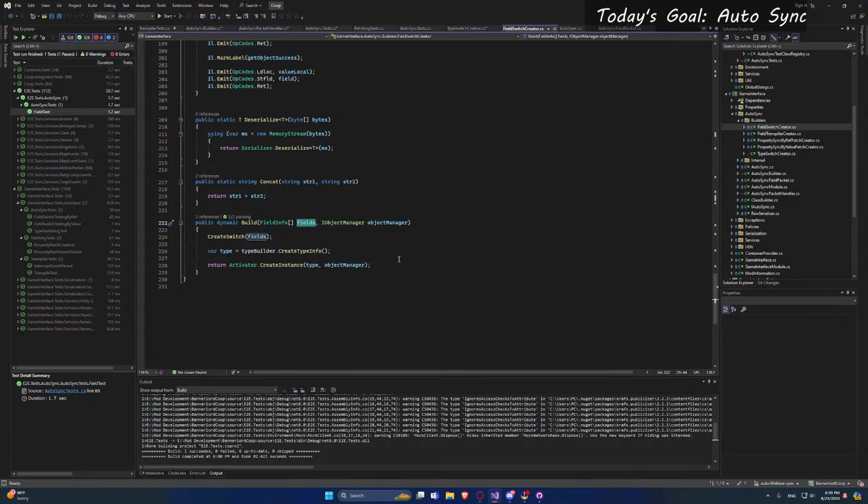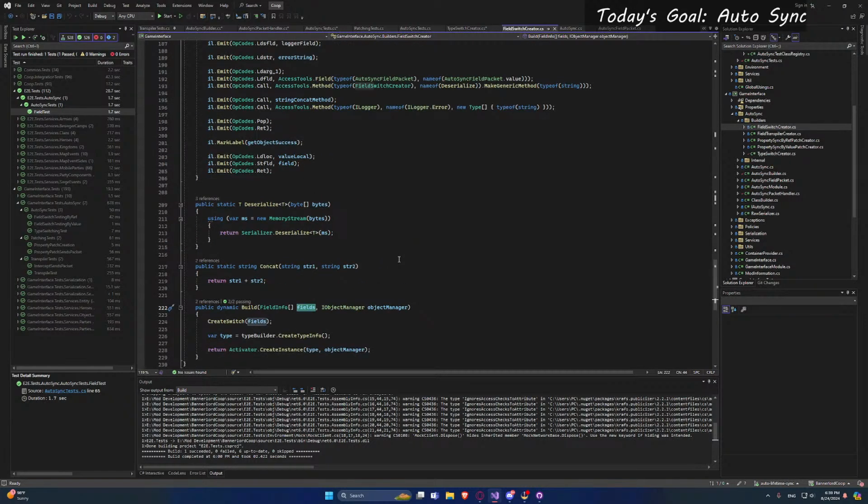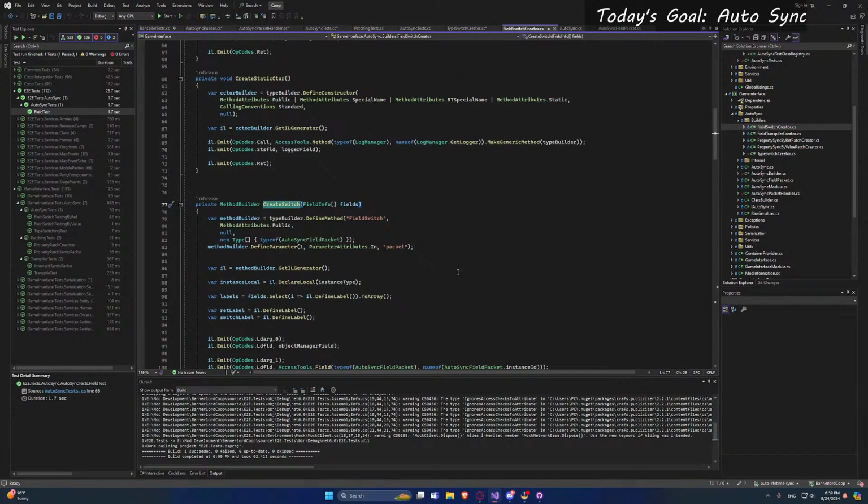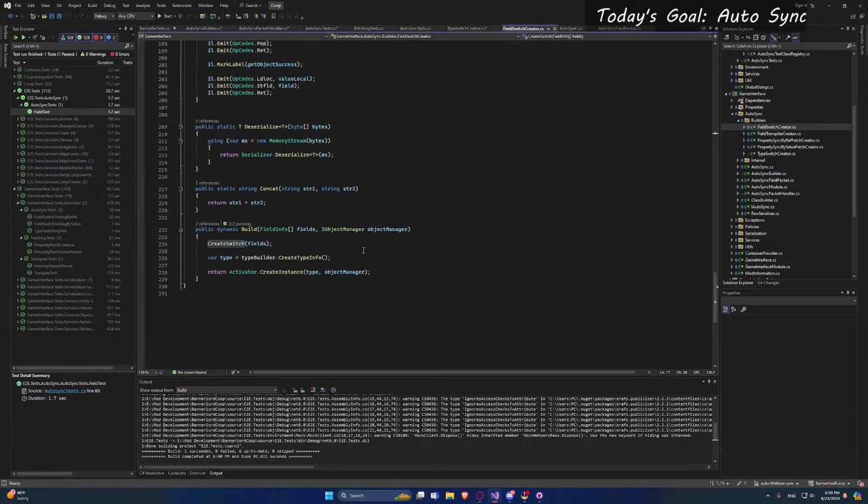Fair enough. And an object manager. Do I even need this object manager? I think I do. I'm gonna change this. So I'm just gonna return the type.